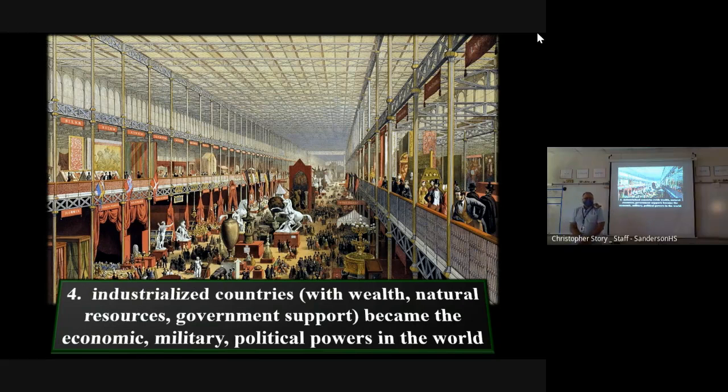Again, after we break up with England, same government. Constitutionally speaking, on paper. Germany had that little hiccup in the 30s, but the government's desire to be involved in innovation did not wane. The resources Germany had did not go away. So they were able to do that as well.